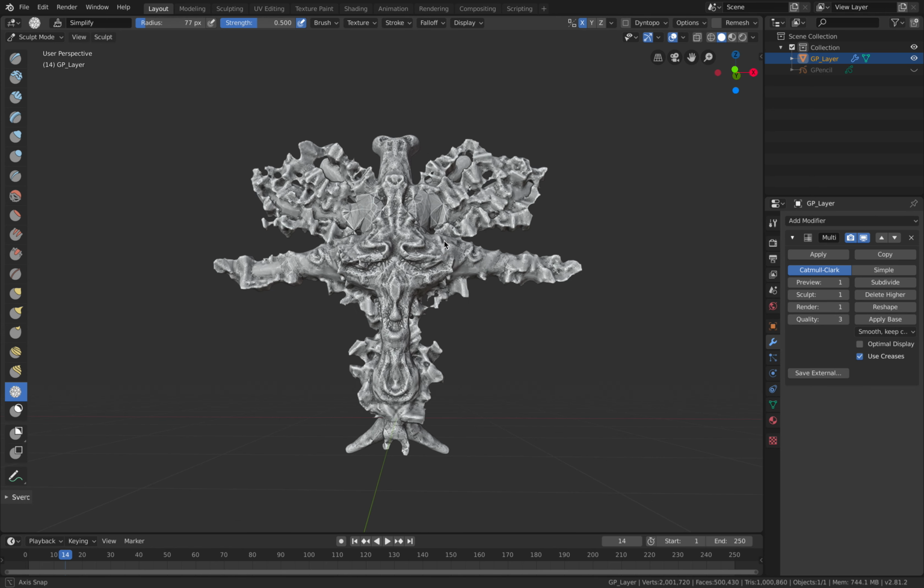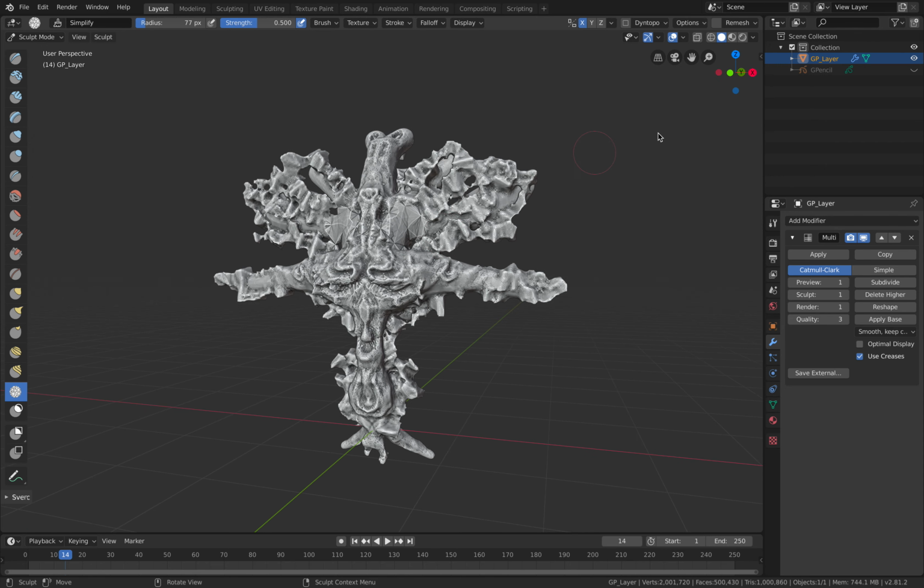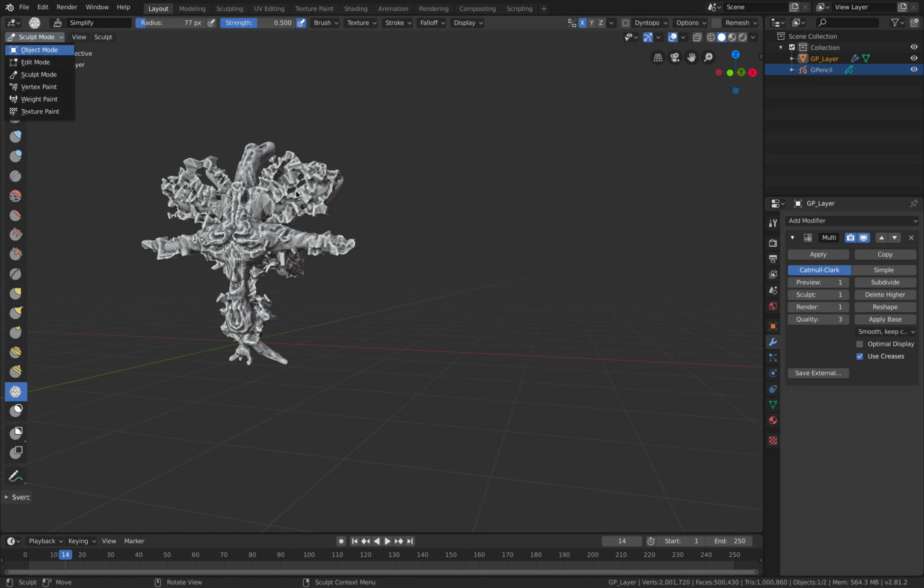All right, what is this looking like, do you think? So we started with the grease pencil. If we go to object mode, let's look at our grease pencil once again. I can continue with this, maybe adding proper detailing, but it's going to be too boring. But you got the idea.